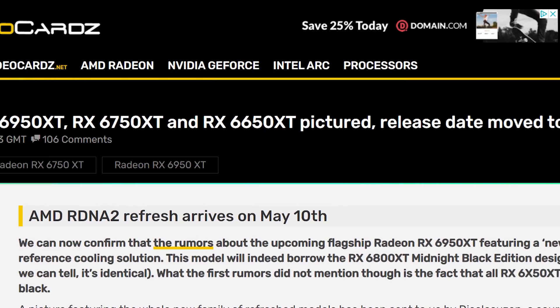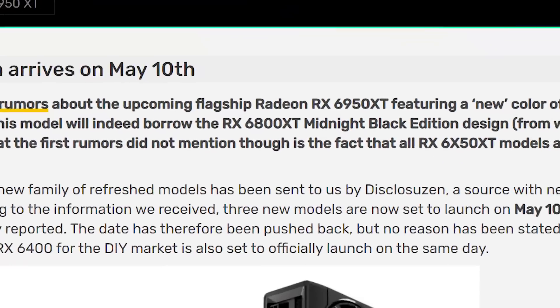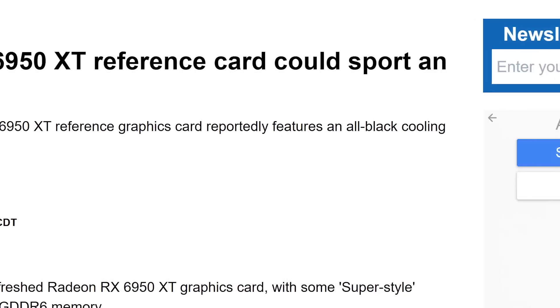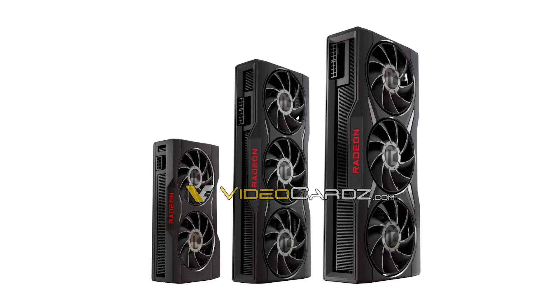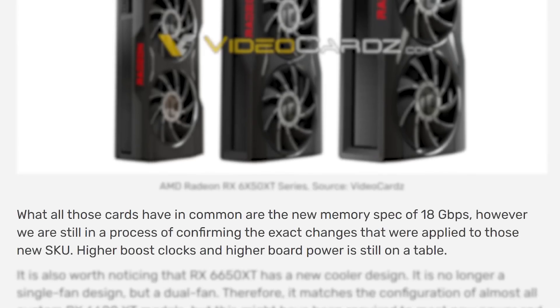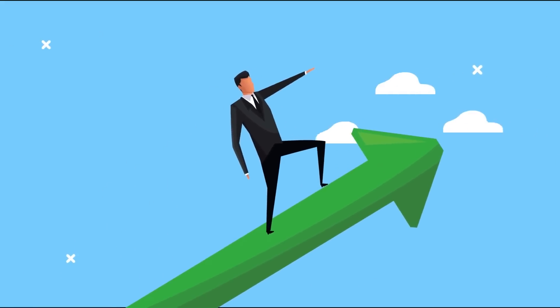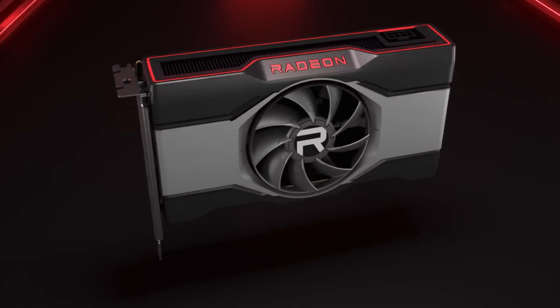And lastly for today, it looks like the long-rumored RX 6050 series of cards from AMD have been confirmed. In a new report by Videocards, they received information from one of their most trustworthy leakers. They got an image of the upcoming GPUs which, as you can see, confirmed the earlier leak that claimed AMD would black out their reference design. The cards shown are the 6950XT, the 6750XT, and the 6650XT — so they aren't just releasing the highest-end model; this is like a full new stack. The only thing we really know spec-wise is that all of them come with 18 gigabit per second memory. They could still come with higher clocks, higher board power, etc. One thing Videocards noticed is that the 6650XT comes with two fans instead of one from the 6600XT.